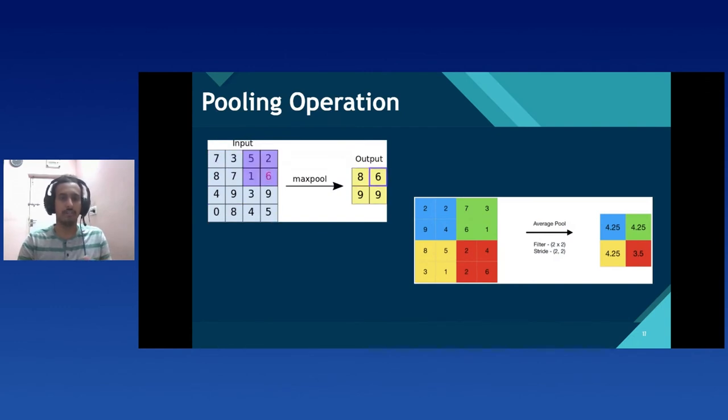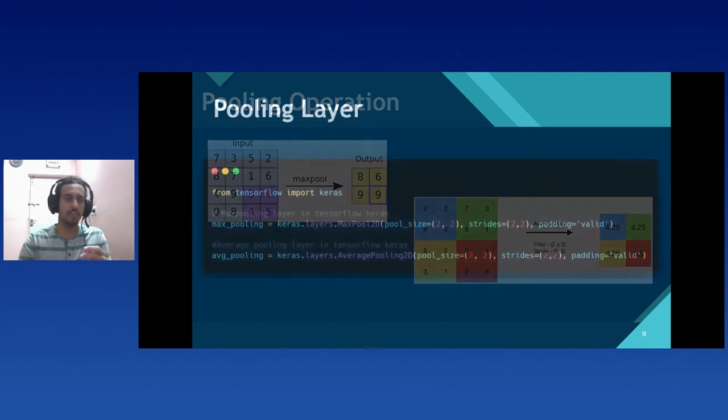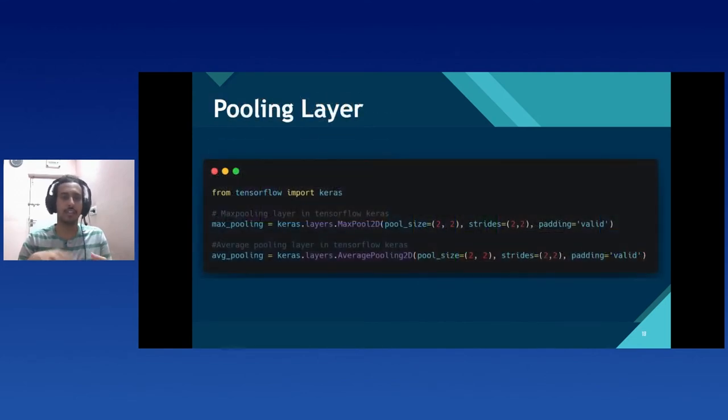That's the size of that kernel. We can also call it a kernel or filter kind of thing, but in this case we call it a pool size. We can also have a stride of 2x2, which means the cell will be shifting twice.